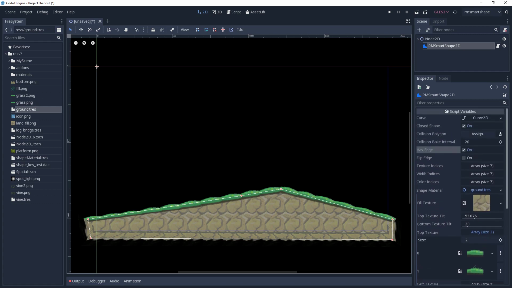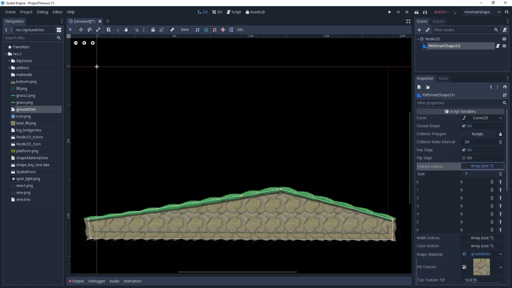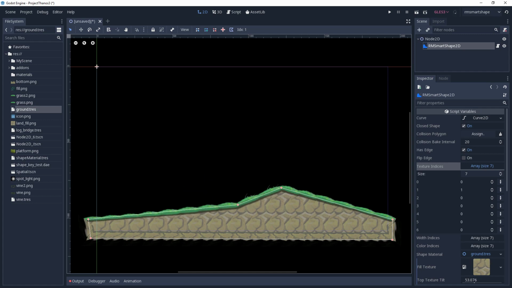So if you scroll up and go to texture indices, go to 1 and change your element. Unfortunately, this is something that I don't know how to do within the plugins, I'm not sure it's feasible, but I have to cause something to change in order for it to pick up this new data. So I'm just going to move this point here, and you'll notice that I now have this other texture being rendered there. So again, it's pretty easy to put some variation in there.